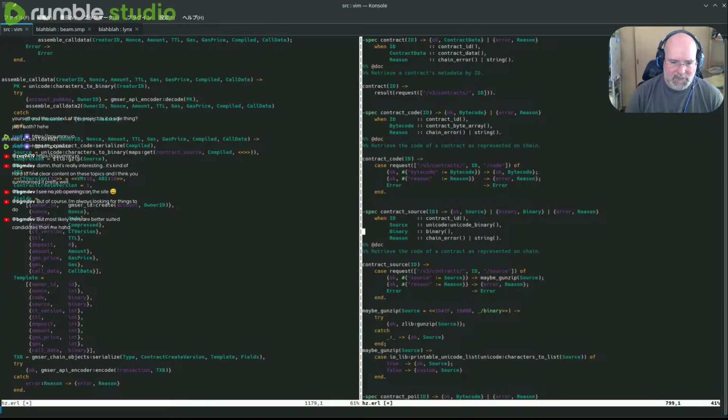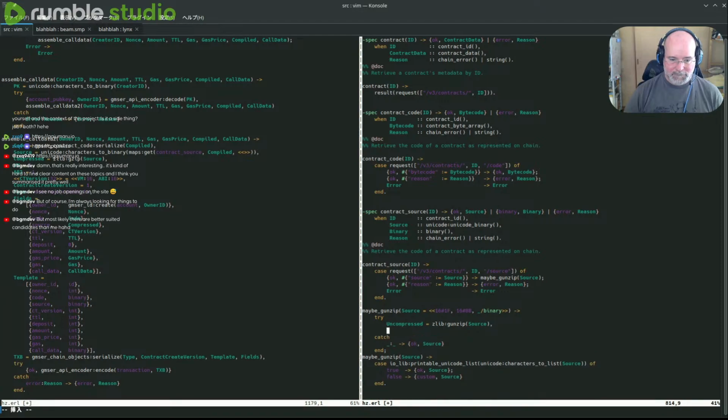Glab, gunzip. Oh, and actually we didn't check. So see, there's layers to this now, because even if we unzip the thing, we don't know that it's source. It could be anything else. So maybe unzip binary is really the correct thing to say. It's not source yet. We don't know that it's source.